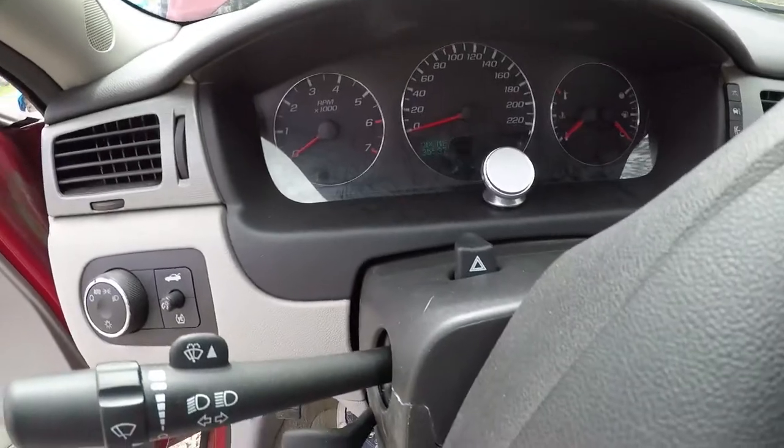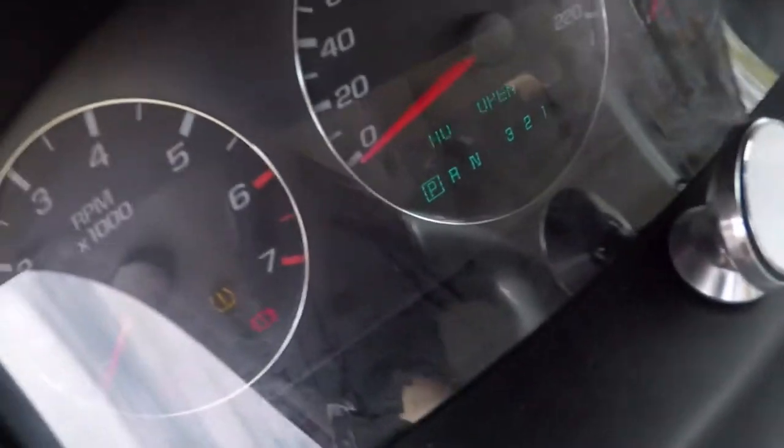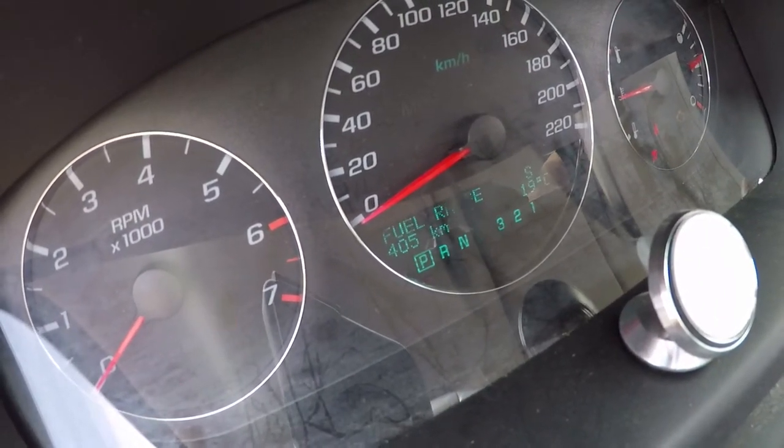So we check. Let's open up this door. Look at that. I don't know if you guys can see that. Let's see if I can get closer. Turn the car on. Oh, hood open. Yeah, that's fine. Okay, let's go here.